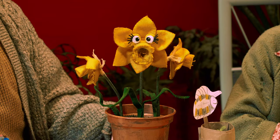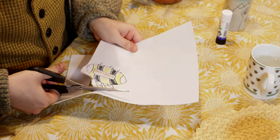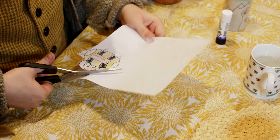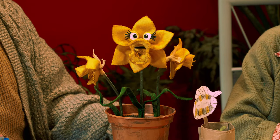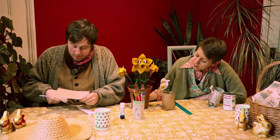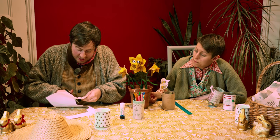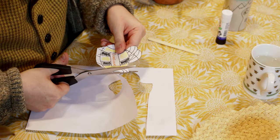Lovely. Step nine. Cut out your bee and glue it to your lollipop stick. Be careful. You might need a grown-up to help you here. I might need a grown-up to help me here. What do you think, Dilly? You might need a grown-up to help you with these scissors. Oh, I have to concentrate here. Don't cut its legs off. There we go. Oh, lovely.